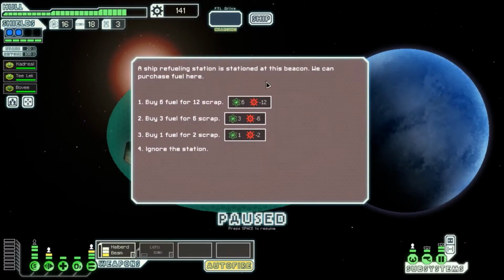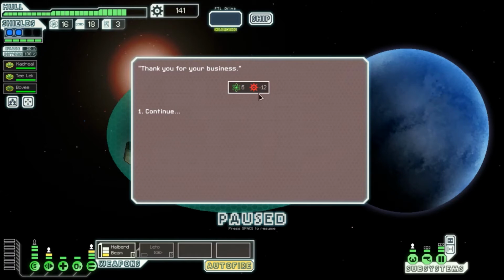A ship refueling station. Or a ship refueling station is stationed. Okay, the station is stationed. At this beacon, we can purchase fuel here. 12 scrap. And I get 6 jumps out of that? I know we're not in a position where we need fuel. That just seems so cheap. This is 2 scrap. 2 scrap per fuel.